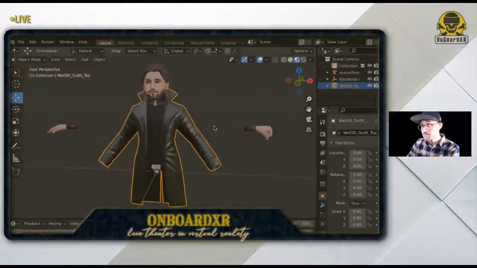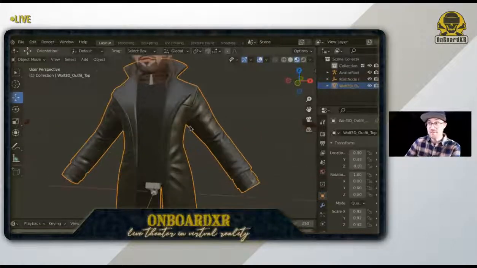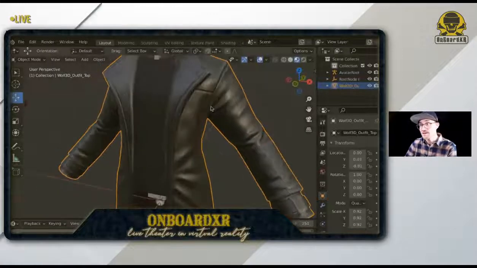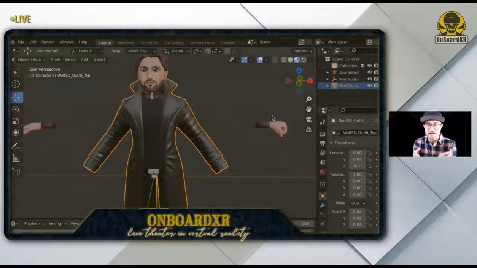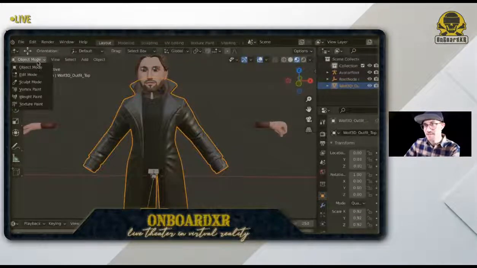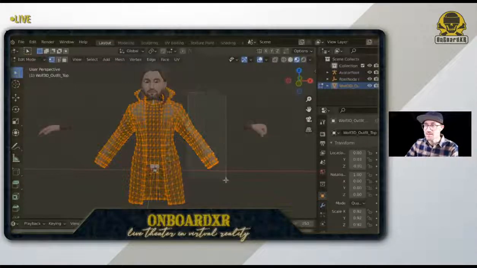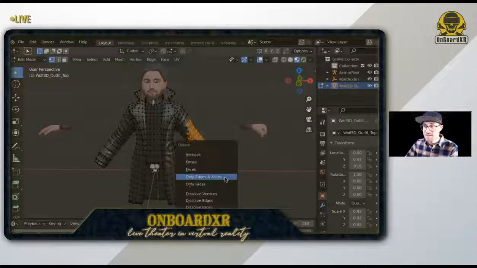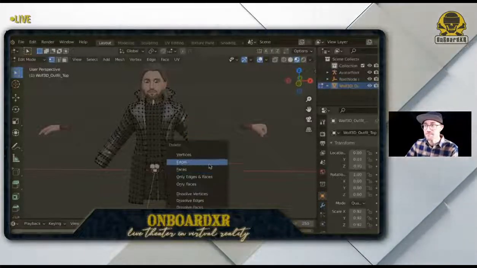So we're going to use our same trick that we used to get rid of the bust or the collar or the shirt by knocking out our sleeves, and hopefully right along that seam so it just looks like part of the jacket. It's going to be more of a sleeveless vest jacket, because that's awesome. So back into edit mode, and look, it's our vertices again, and we can highlight them and delete them. Just get rid of them. There we go.